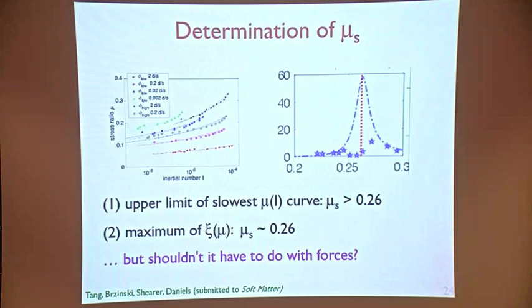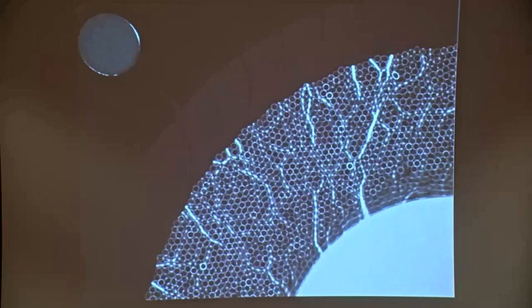But this is about a yield stress. Shouldn't it have something to do with the forces? Should have something to do with the forces. And now we come to the fact that this is a photoelastic system, and I can measure the forces. If you haven't had a chance to play with these before, I'm going to pass this around. These are the same particles that are in there. If you squish on them and hold them up to the light, you'll see all sorts of pretty force chains. And if you like single particle approximations, here's the single particle one. You can play with this one by yourself.